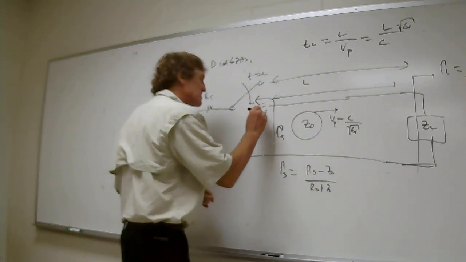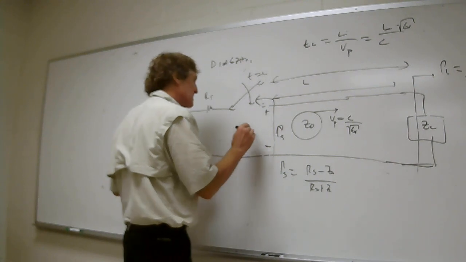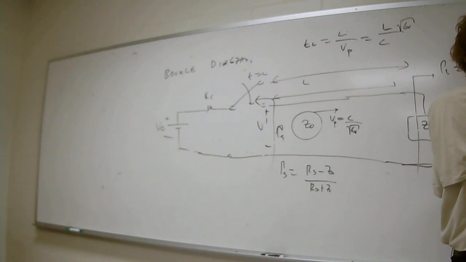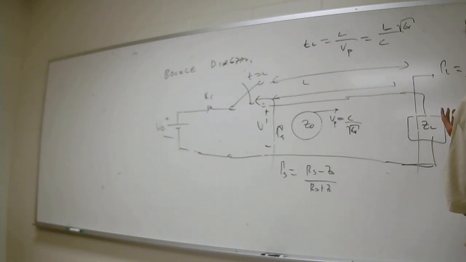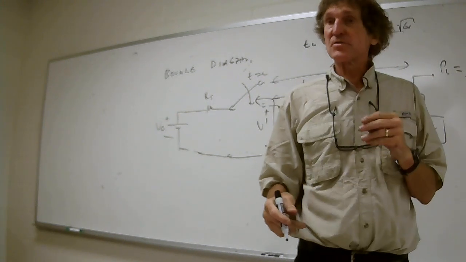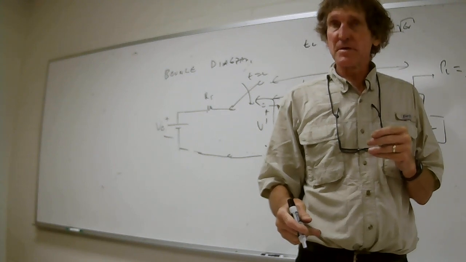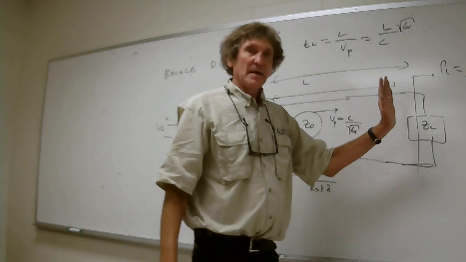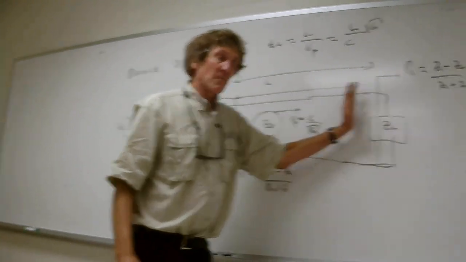So the voltage that jumps on here just the instant it's closed is called V prime. And V prime will be simply the source voltage. I call it V0, you can call it Vs. And this is simple voltage division. It's just going to be Z0 over Z0 plus RS. Y'all follow me? That's the simple voltage, right? Now that value of voltage is propagating at the speed of light, hits here, then it reflects back and comes back.